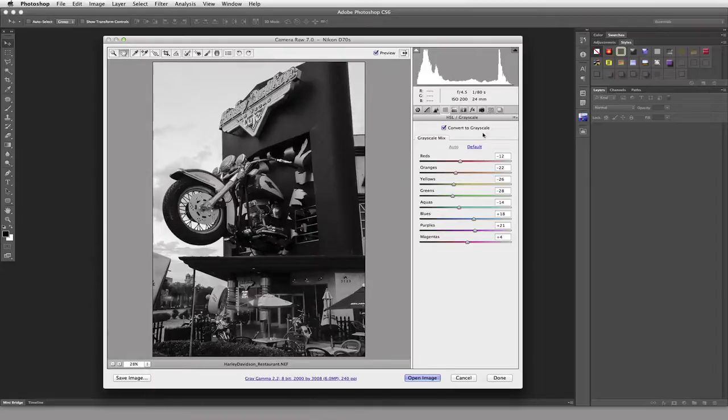You like it, you don't like it, doesn't matter. Move the sliders around, come back over, make some adjustments, all that fun stuff. I'm just going to get out of that. One thing I do want to mention about this is when you actually export this out, you're actually exporting out a one channel, a grayscale channel document. You will not have a red, a green, and a blue channel that have been turned to gray. You will have just one gray channel.